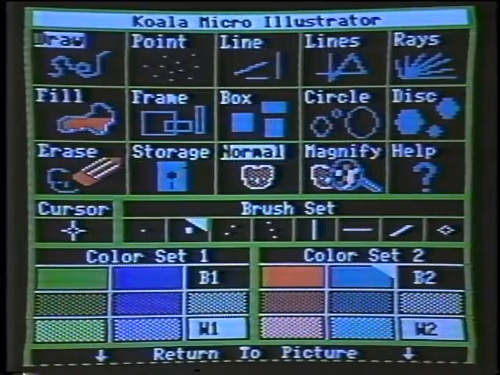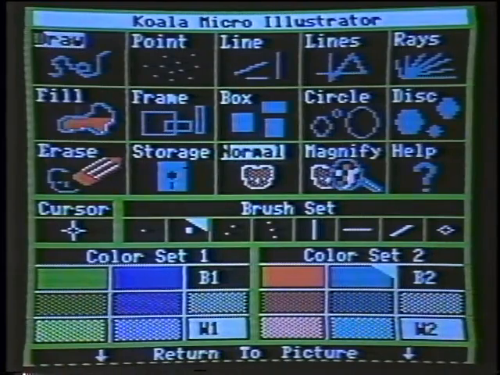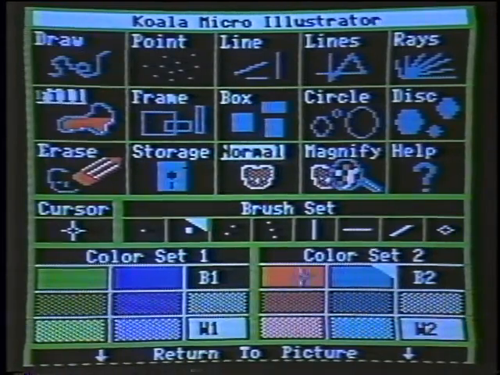Herb, what we have up on our Apple computer here today is the Koala MicroIllustrator and my handy Koala pad. And we see a menu of some artists' choices, and I'm going to try to communicate to you here in some computer graphics. And so far, it's working. If I get your name right. There we go, and I can even make it a little more sexy than that. We'll give you a little brighter background color so it's a more upbeat message.